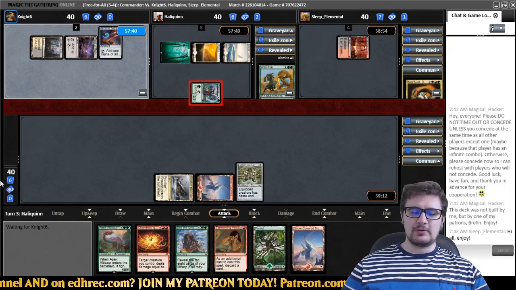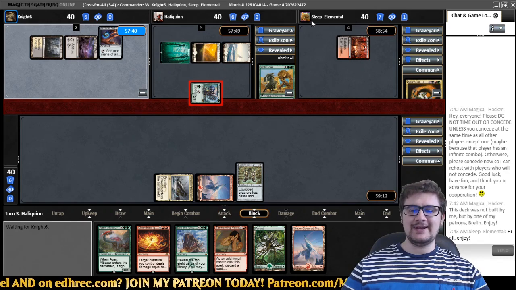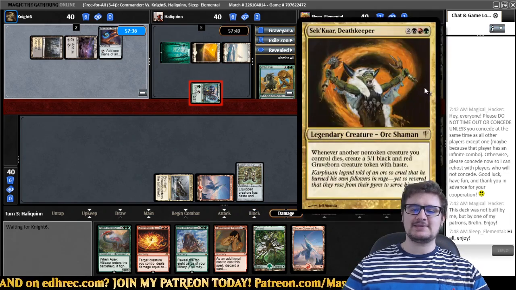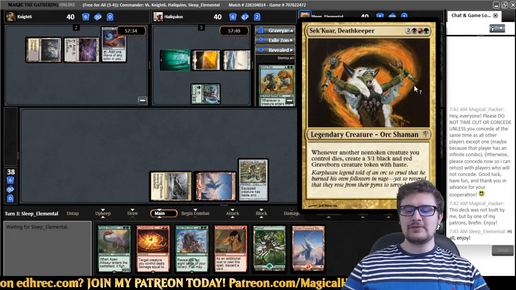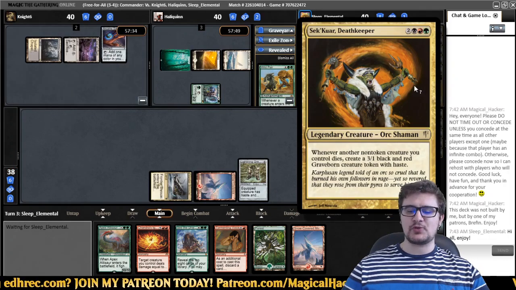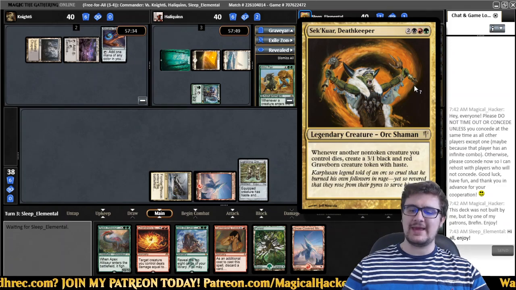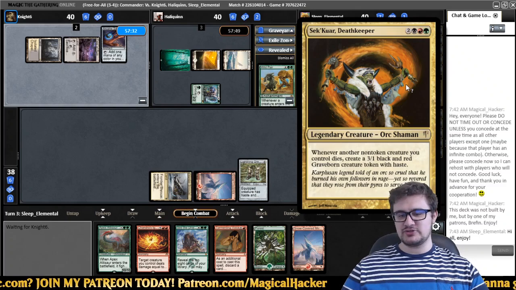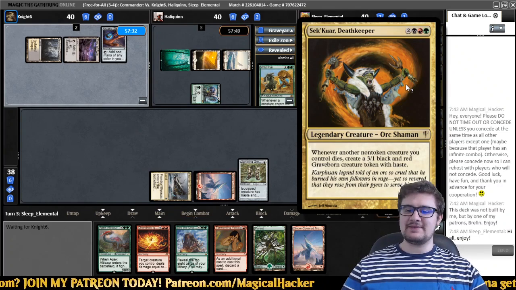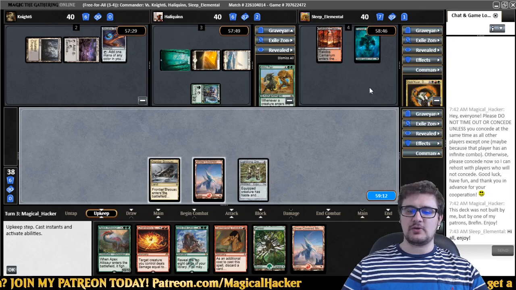And while we're getting that, we're going to go talk about our third and final opponent, Sleep Elemental, playing Sek'Kuar, Deathkeeper. 5 mana for a legendary 4/3 Orc Shaman that says, whenever another non-token creature you control dies, create a 3/1 black and red Graveborn creature token with haste. So this is going to be a deck, at least, that's going to want to have a lot of non-token creatures dying, which makes me think this is definitely going to be an Aristocrats deck as well. So you can create extra tokens.